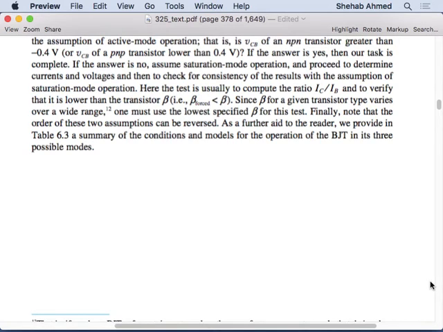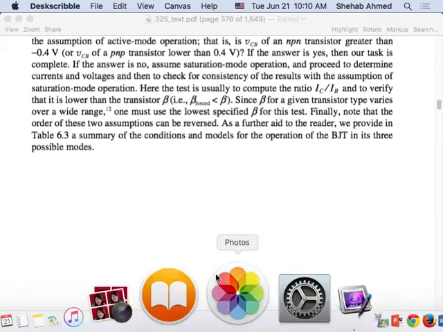Put these resistors around it, and played with the values of voltages and currents like we saw in the last example, to put it in active mode, saturation mode, cutoff. We can design the values around it to make sure that we are putting the device where we want it to be, right? So now you're going to be given circuits, and these circuits will have a DC operating point and a small signal, like we did for the MOSFET, exactly the same, except all the terminology is different. But the solution process is very similar, and the logic is also very similar.